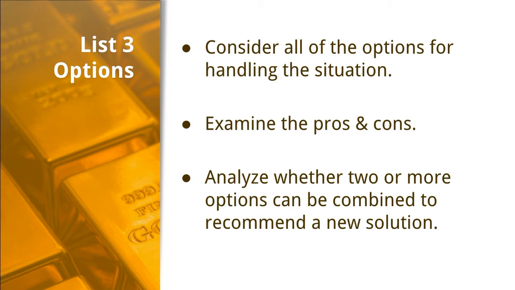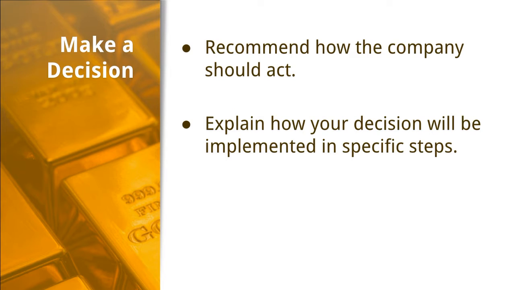Maybe we could convince them to change their ways. Maybe we could have a meeting and try to convince them to change. Maybe it's just something we unfortunately have to ignore and keep doing business because it's just not something that we can handle at this moment. We put it all out there and make a decision. And then also use some integrative thinking. Maybe there's a way to take the best parts of option A and option B together and make a new option that you hadn't thought of. So that's why we put it out there and we make a decision.